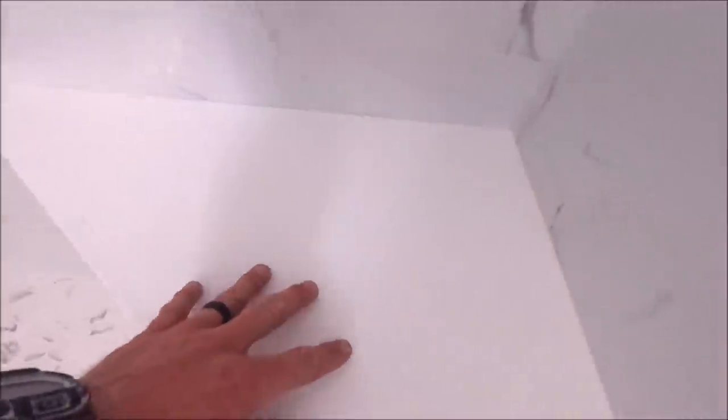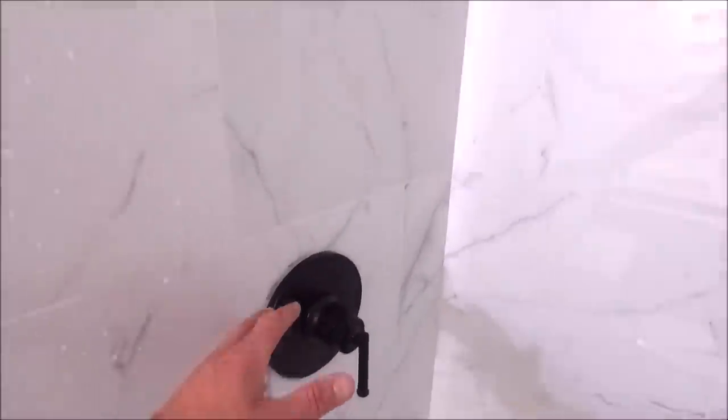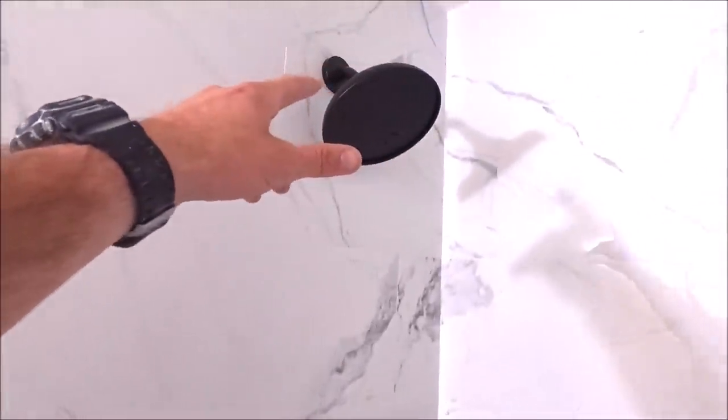3/4 inch for our sill. This is an engineered quartz. We cut and fabricated the sill, the curb, as well as this bench top. Niche turned out great, symmetrical. We installed a new mixing valve, raised the shower head. We'll swing on over here to the bench.